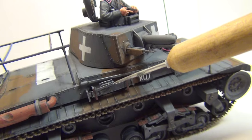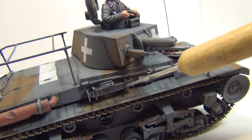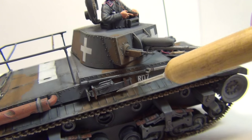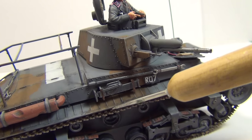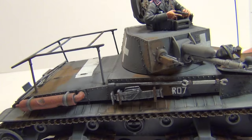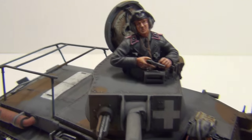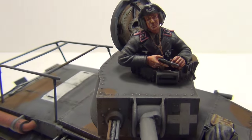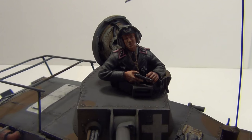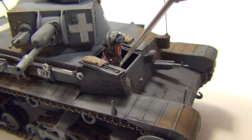You must have accuracy. The kit supplied jack, I hate when they give the brackets as a solid molding across the actual surface of the jack, so I cut that free and made separate brackets for the jack just because I didn't like the way it looked. Dinged up the muffler a little just to give it some character. And the only other real changes I made was the hatch interior detail here, and for the driver it was plain. So I did mold a little bit better cushion here and did some brackets and stuff for accuracy off the actual kit. Same thing down here, I molded the padding better and put some latches and stuff on the inside here.